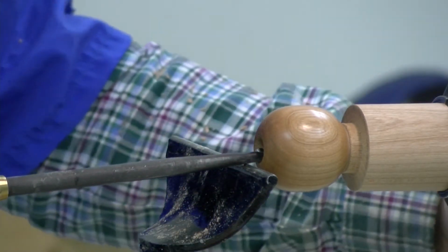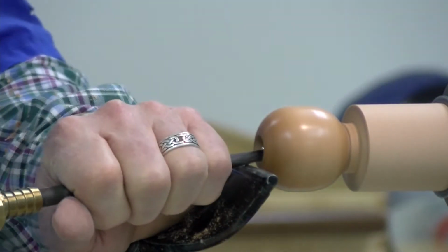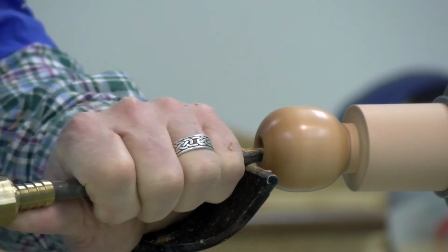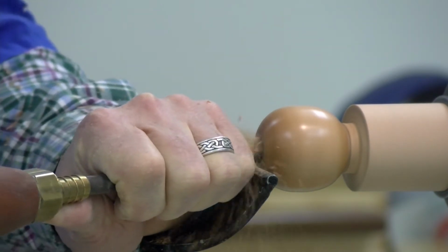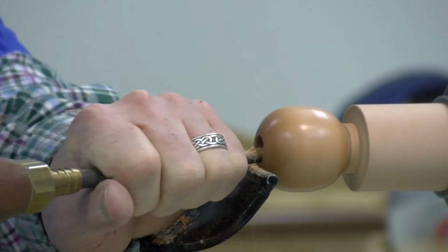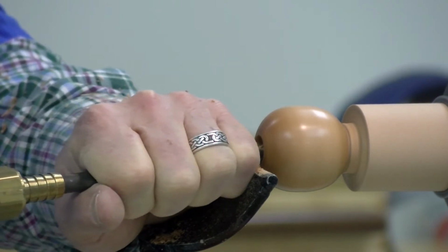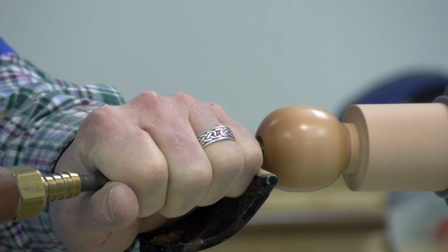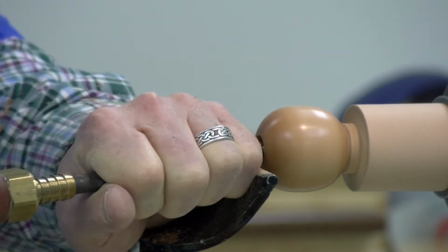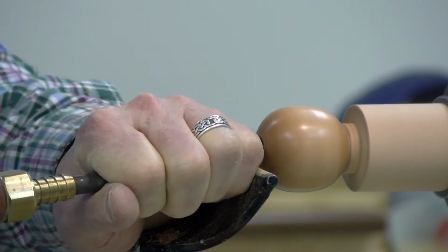And you want a pretty high speed. And what you do is you slowly work on it. Now, Hunter makes a tool that has a hook on it so that you can do a better job with some spheres, but with a globe this size, the straight one works just fine.